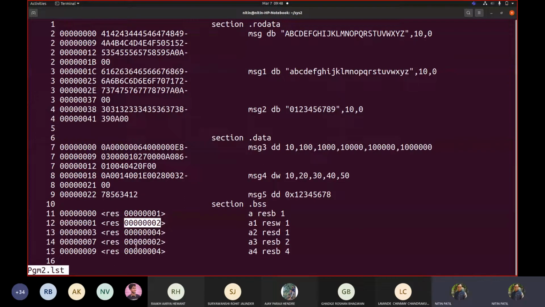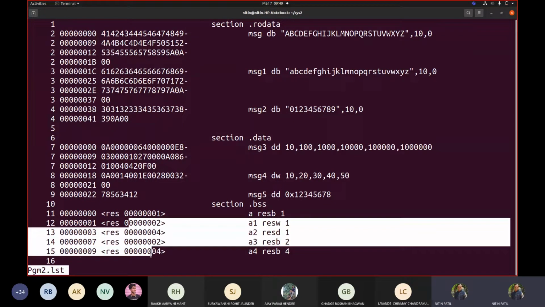So 0A 00, at some point of time it might be difficult for me to really understand, because in data it is very easy for me. I can definitely see that when 10 is used with the byte, I can see that it is taking 0A. When that 10 was taken as a word, I can see that it is written like this. When it went with double, I could see how many bytes are taken. I definitely can work out whether it is a byte, word, or double word. But in this case, it would be difficult for me to really work out whether you are making use of byte, word, or double for reserving.